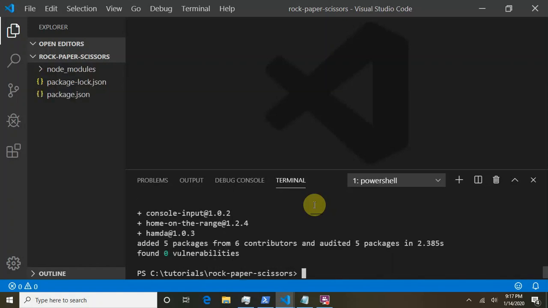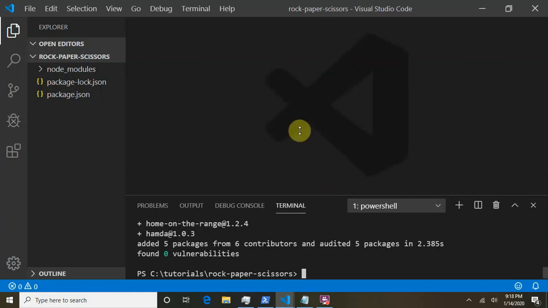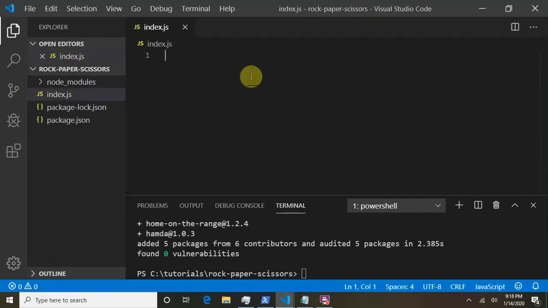And again, I'm choosing to use 3 functions from these 3 libraries specifically for readability of my code. I think that if it doesn't slow down my code and it makes it a lot more readable, then that's what we're aiming for, is readability. And in this case, that's hopefully what we're going to get. So we need an index.js file, and we're going to require those libraries at the top.